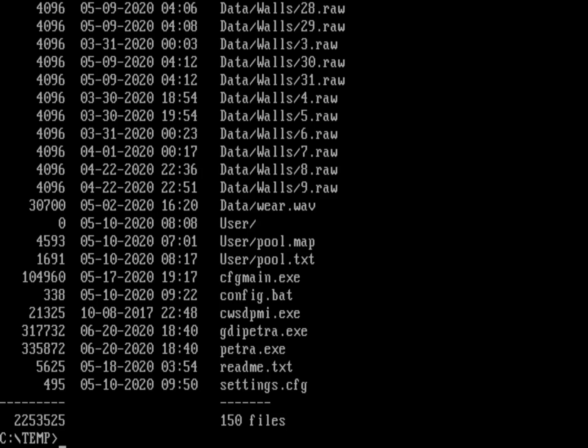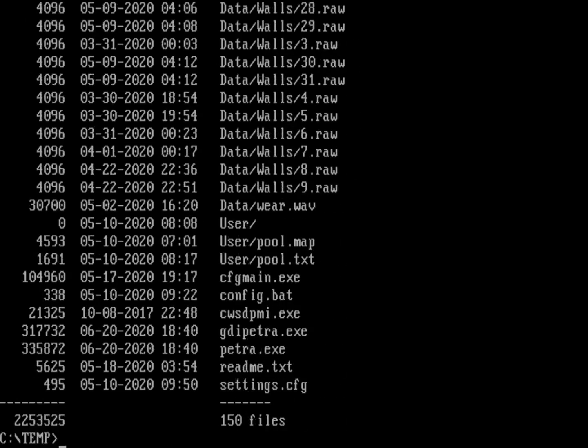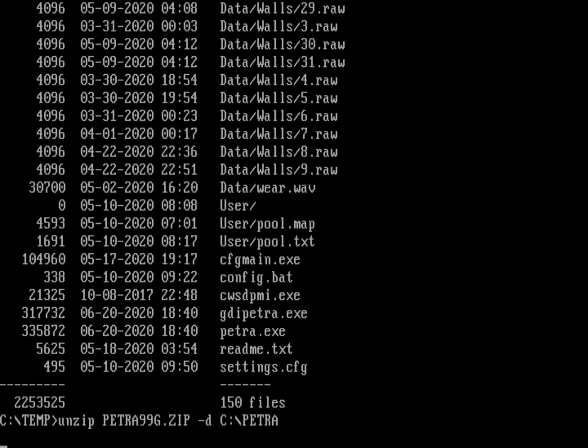Let's go ahead and unzip petra99g.zip, and we'll put it into the destination of C:, under Petra. And you can see that, oops, it just listed, it didn't actually extract anything. So let's go ahead and get rid of the -l.